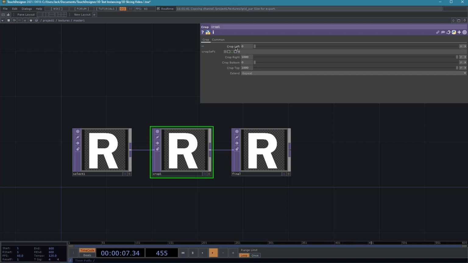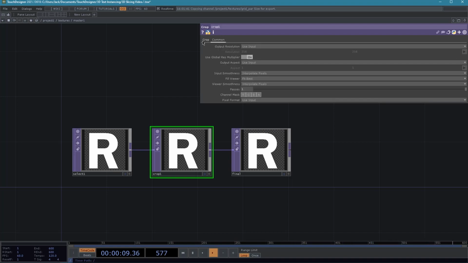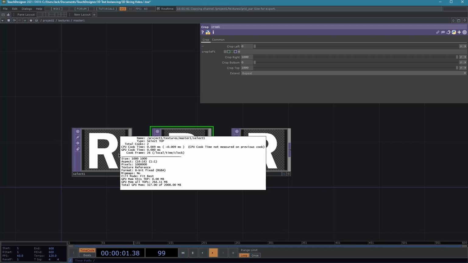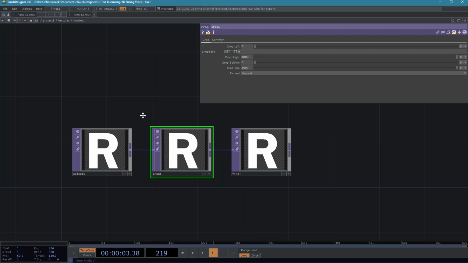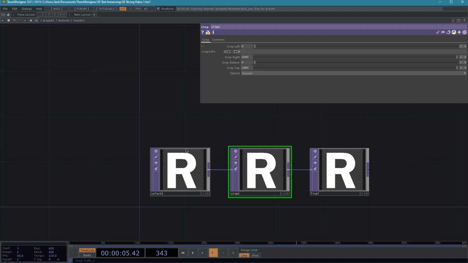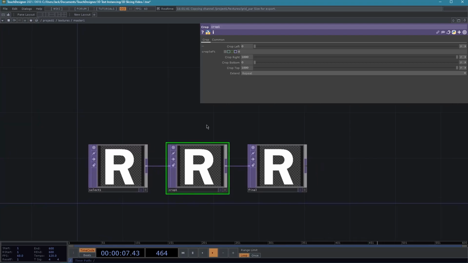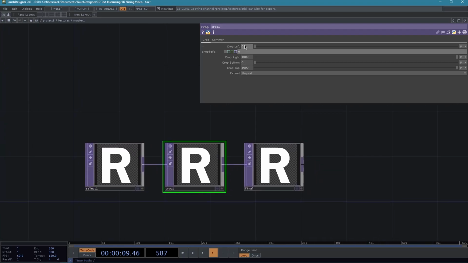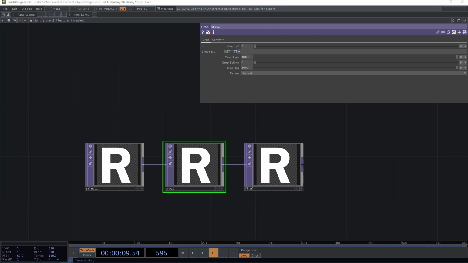And then we need to, let's see, oh, I see we have missed something. We'll have to set our resolution in a moment. But all right, let's go ahead and set these crop parameters. We're going to write ourselves some simple expressions to do this. And the way that we're going to do that, let me just go ahead and check my notes here to make sure that I've got this down.